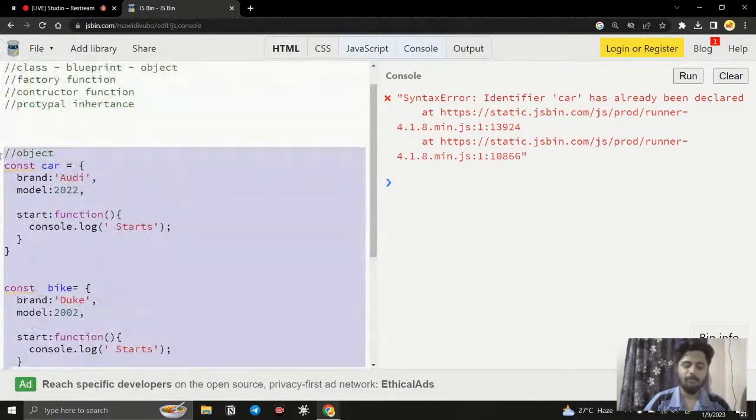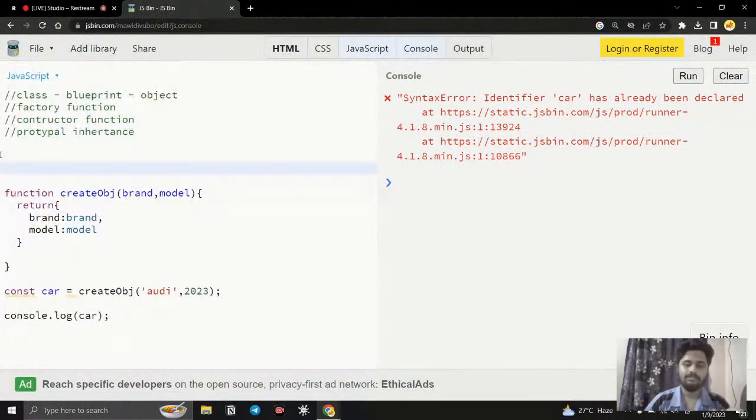So you can understand the problem, right? What is the problem? The repetition and the memory management. The functions are repeated in memory, which is dangerous, and the code writing is also repeated, so I want to avoid that. Now we refresh and run it. You can see we get a car object. The car object is created.